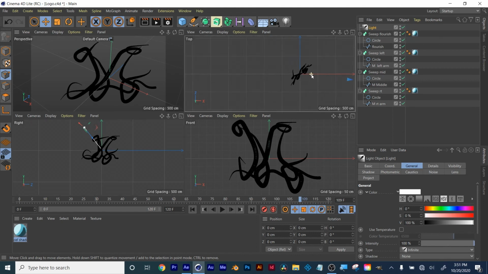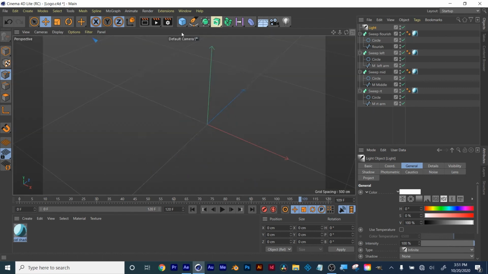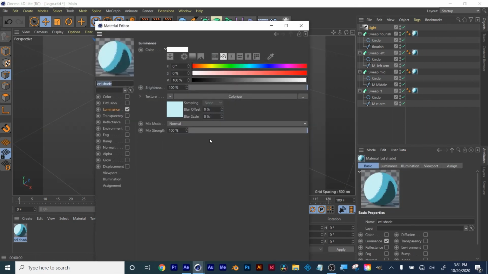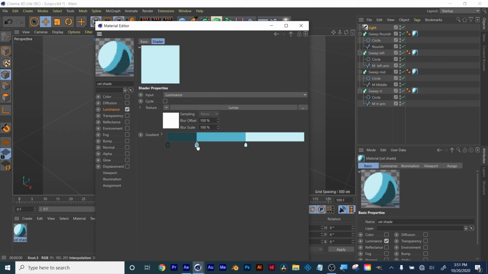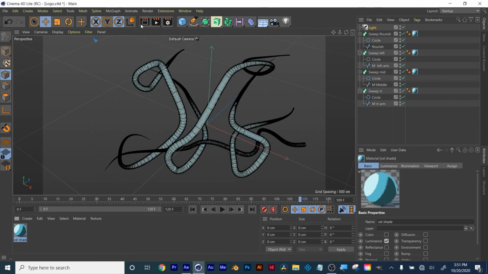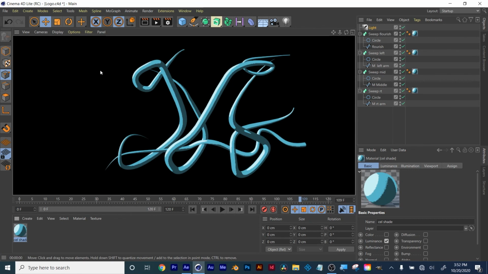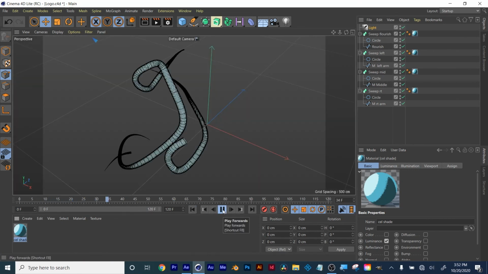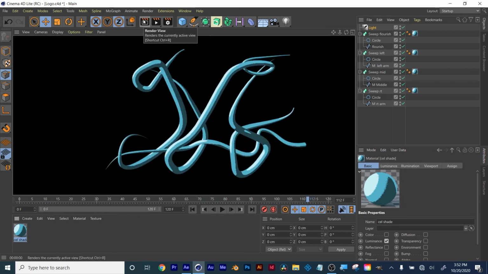I'll go to my top view, zoom out a little bit, try and find my light. It's over here. And then I'll go back to here with my main camera, render it, and see we've got more of a cartoony look. We can adjust it however we want. I'll go back here, render it again, and there you go. And hit rewind. And there's our motion, and that's what the rendered material will look like with the limited tones and the more of a cell shaded look.